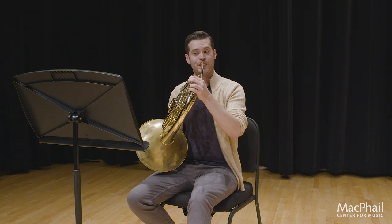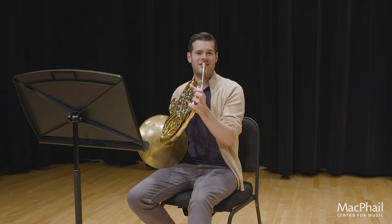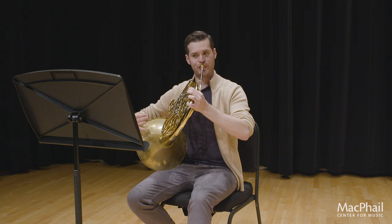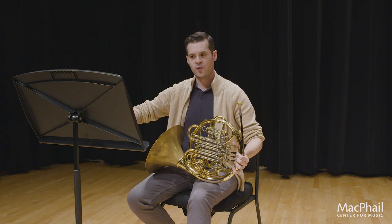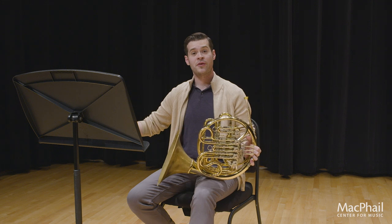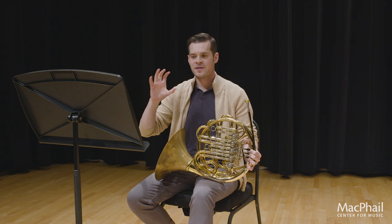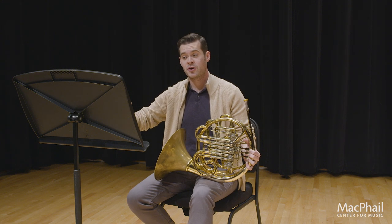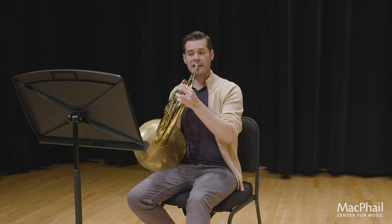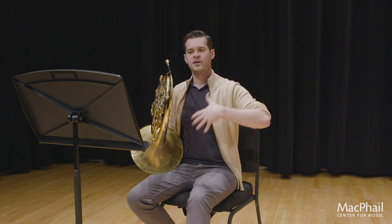Even though we're moving fast at a nice good clip, we want to keep that dynamic pretty low. That said, you always want to use enough air to get a really resonant big sound. Think about filling it up — a nice shape for that airstream. As we move on in the second line, we move back up to mezzo forte, so really bring up that dynamic to show the panel you can demonstrate a bigger dynamic. Then on the third line of the allegro scherzando, we drop back down to mezzo piano, so really think about that dynamic contrast.